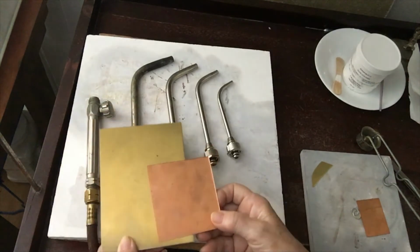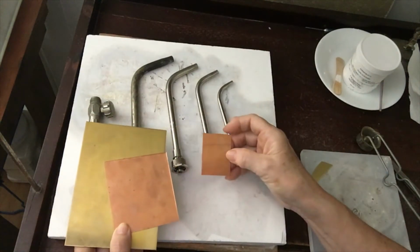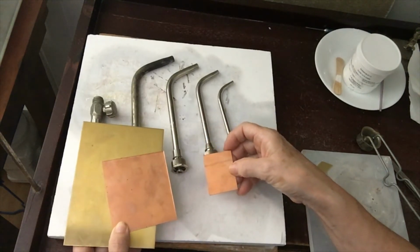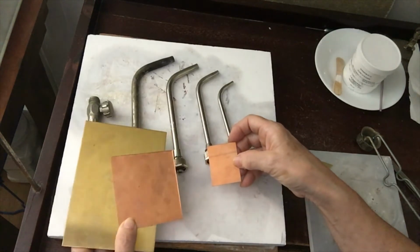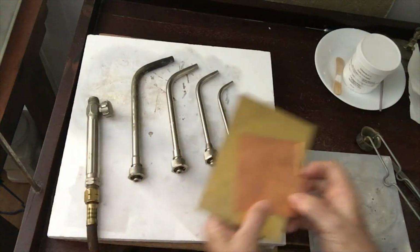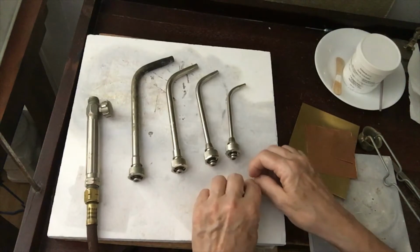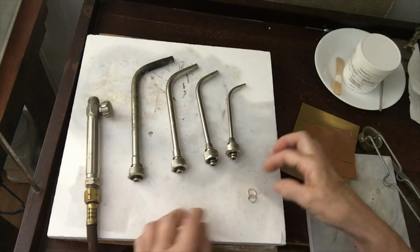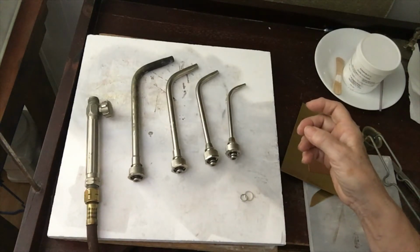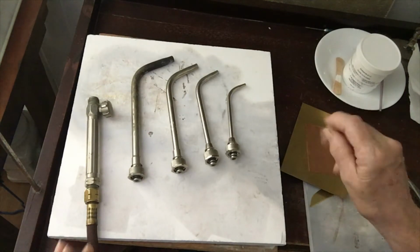And then we have a number 1. I have this little guy here that's maybe 1.5 inches by 2 inches. I'd probably use a 1 to anneal or solder this size. And anything larger than this, I would go to a 2. And then the smallest tip, which is a 0, I would use for soldering fine, delicate things, maybe links to a chain that are thin wire. There's also a 00, but honestly, I have found them to be just about worthless.